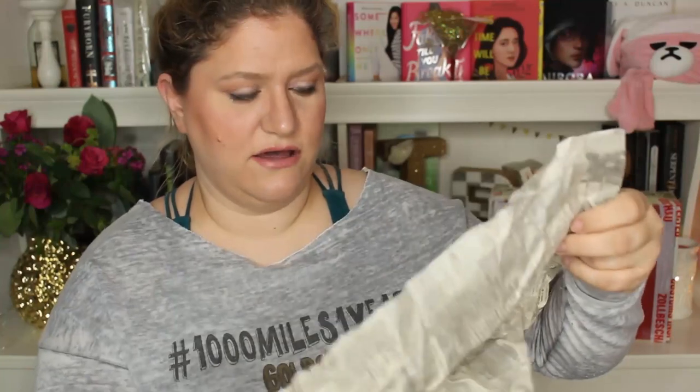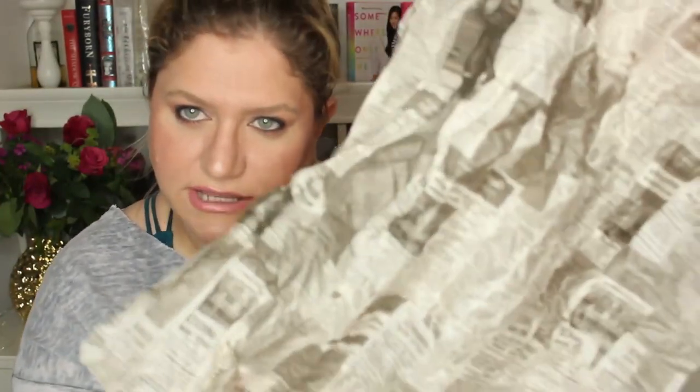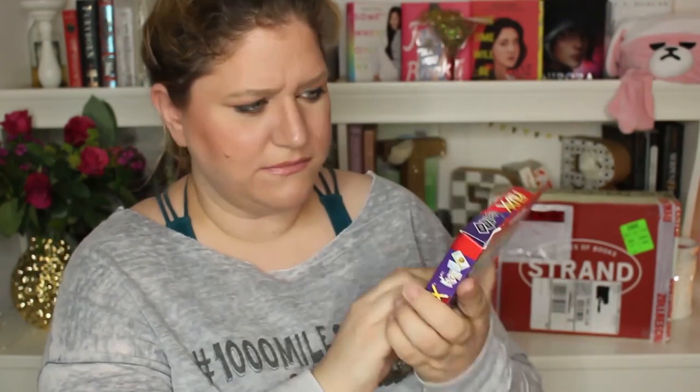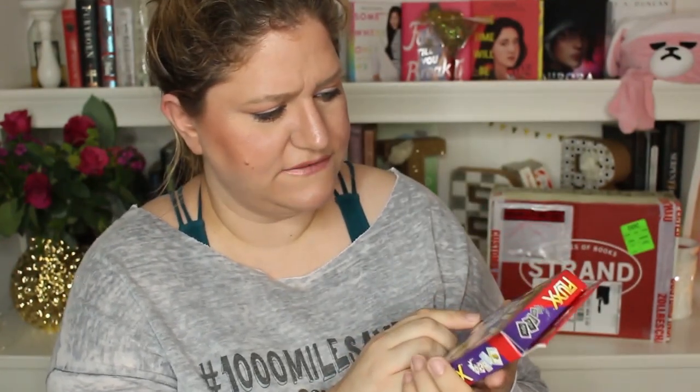By the way, I love how, where other companies put worms as packing material, Strand uses this fake newspaper — it feels like satin paper, it's newspaper-style and all Strand-branded. This is all they use for padding, which is really not much compared to other companies, but I like their conscious behavior about that.